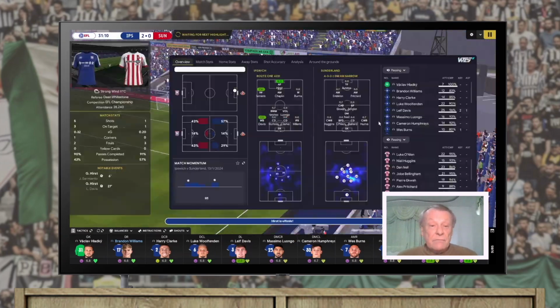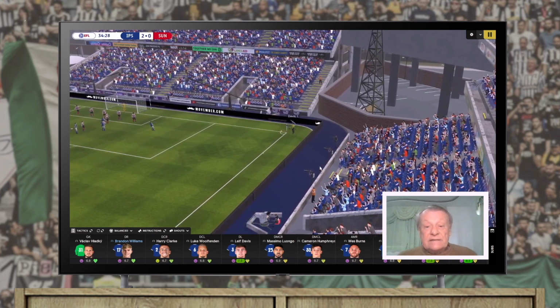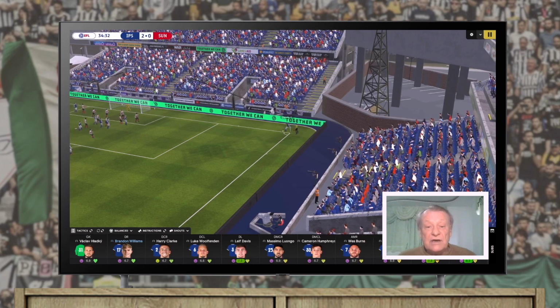And now we were controlling the game. You can see that we have just about brought the possession down. They're still dominating the possession, but we are edging closer to them. And we get a corner. We're creating chance after chance after chance.